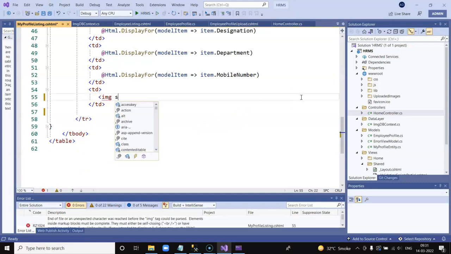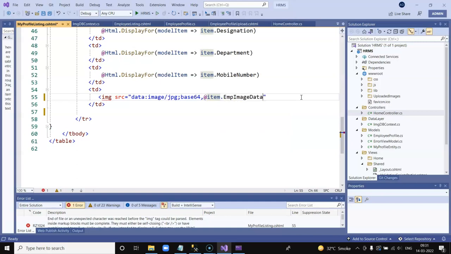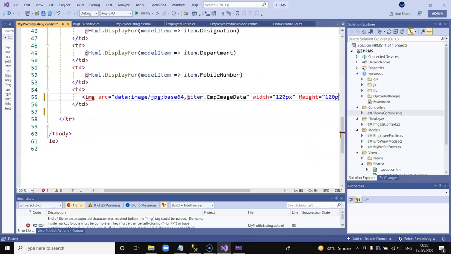So we say image source equals data:image/jpg;base64, and then we say item.ImageData. Width is 120 pixels, height equals 120 pixels.